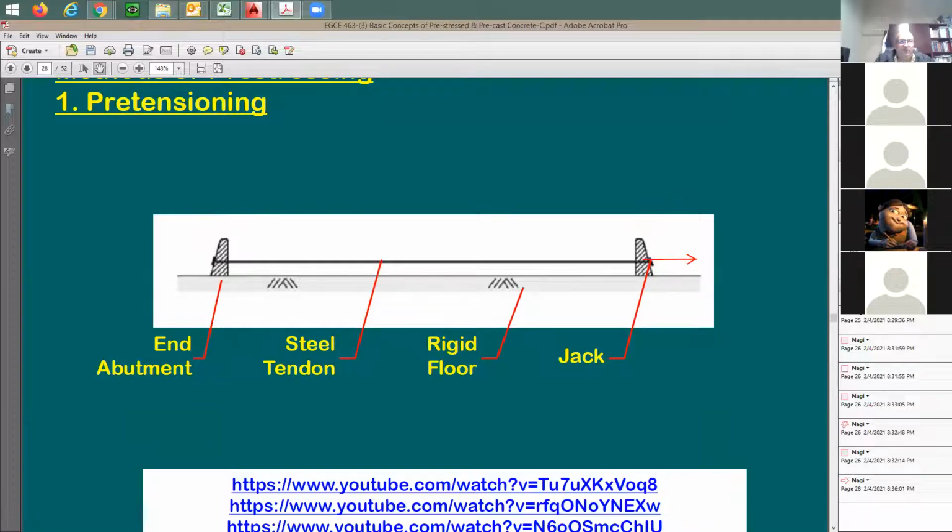Now, this force is actually as if you have put a force on the abutment like this. Now forget about this tension force. You don't now have any tension. Tension force is going to be within the cable itself, within the tendon. Now we're going to have 2-point loads coming like this, and each one of them is trying to break this abutment. They're trying to bend it this way. Now the abutment needs to be strong enough. It cannot deflect, it cannot deform, because once it's going to start to deform, the tension in the cable is going to be gone, right?